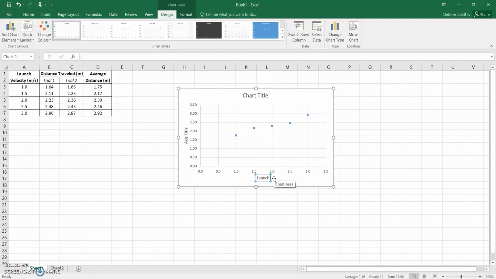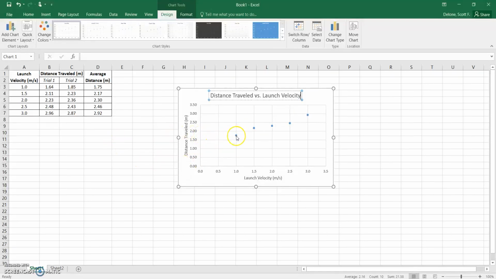So this x value was the launch velocity, and that was measured in meters per second, just like what we did with our table. We're going to put the quantity and then the units in parentheses. The y-axis is going to be distance traveled, and that's measured in meters. We're going to change the title here. The standard format for the title is always y versus x. So the title of this chart is going to be distance traveled versus launch velocity. All right. And sometimes we might add to that title, but that is the standard form of the y variable versus the x variable. Okay.